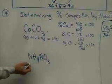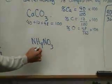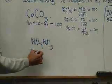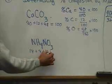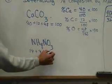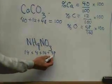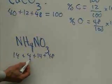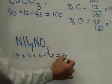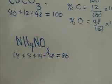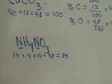All right? We could do the same thing here with ammonium nitrate. This one, 14, plus 4 from each of the hydrogens, or 1 from each of the 4 hydrogens would give us 4, plus another 14 from nitrogen, plus 48 from the 3 oxygen, each one being 16, 3 times 16, 48, and add those all up. So 48 and 14 is 62, and 4 is 66, and 14 more is 80.